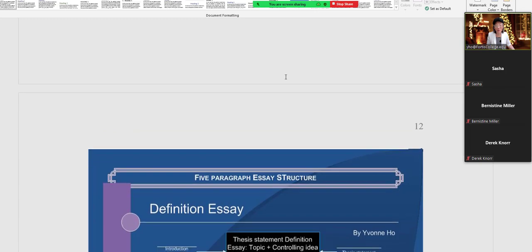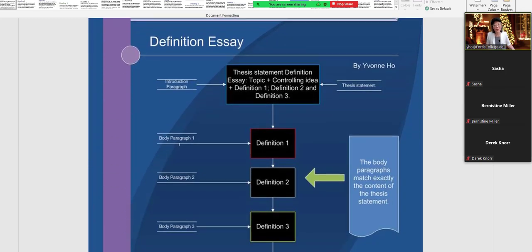So what is anything is what you would call a definition essay. What is a molecule? Then you would have the 3 definitions of the molecule, and the 3 definitions will come out here. So you can use a definition essay for your science papers. You can use it for what constitutes a good businessman, or that sort of thing. So this can be used outside of this class.